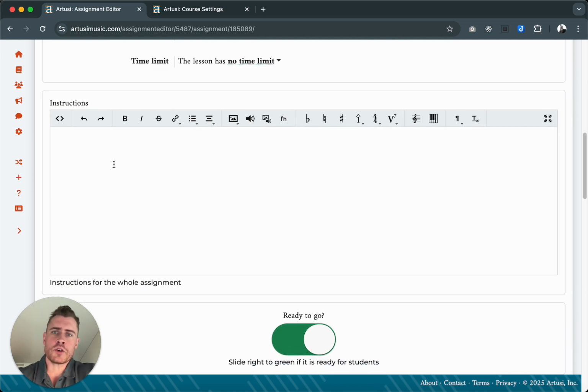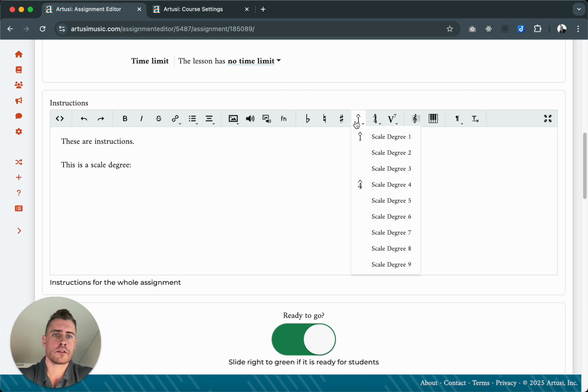Okay, moving on. So this is where you can write custom instructions for your students. And this is a rich text editor, so you can include links, you can upload images, you can include sound files, and because this is Artusi, this instruction text editor lets you add music-specific things as well, such as scale degrees.